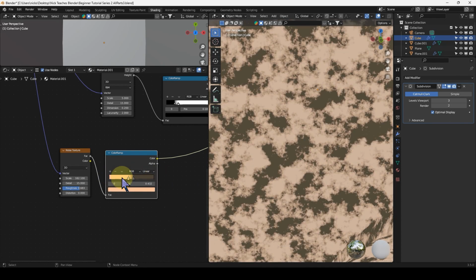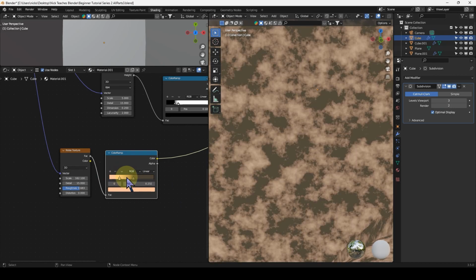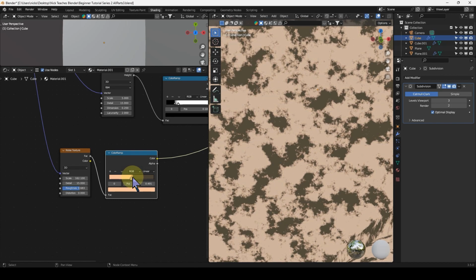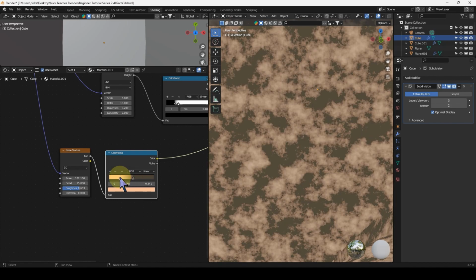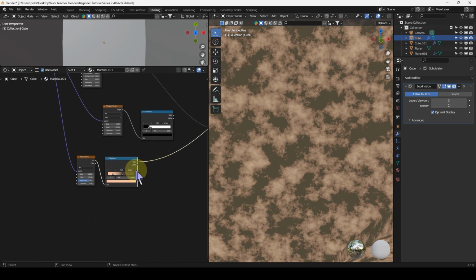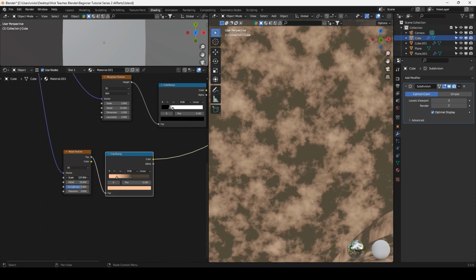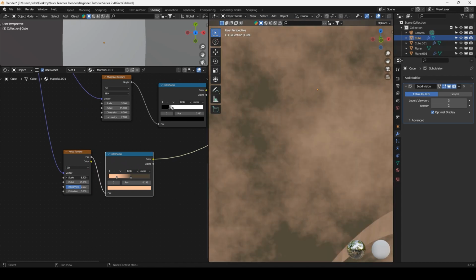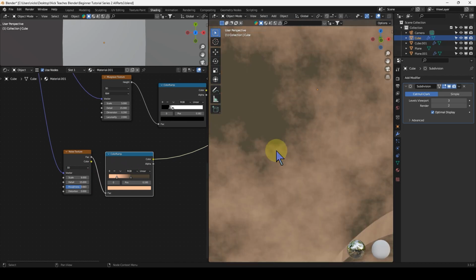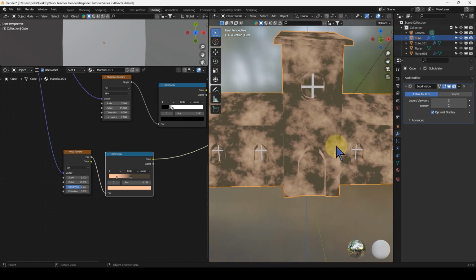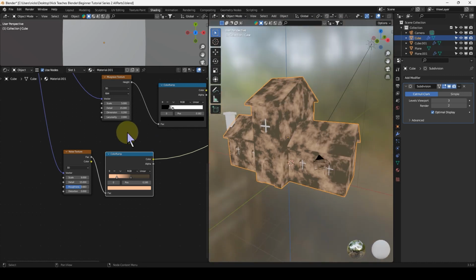So by bringing it, you're adding more of this color. You can see the darker outside areas get increased in brightness until it's all just that color. So for this, I think I'd quite like something like that. And I'm going to have a look. Actually, I'm going to bring it down quite a bit to that. Okay.